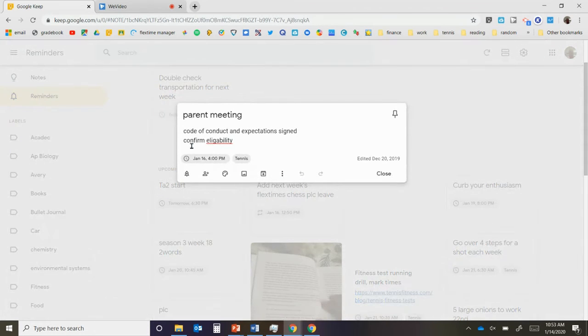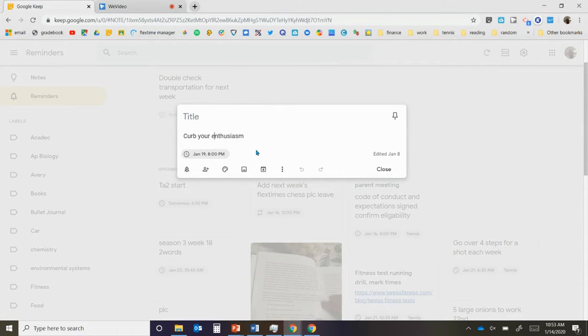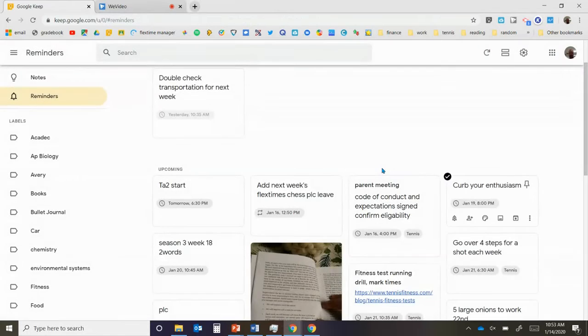Parent meeting for tennis. I know two days from now at 4 o'clock, I'm going to have a parent meeting. I love my show Curb Your Enthusiasm on Sunday at 8 o'clock. So again, I make time-based plans here that are written out. I could also use Google Calendar for that, but Google Calendar is for events that my wife and I share together. So these are just personal things that are not really that important for my wife to know about.